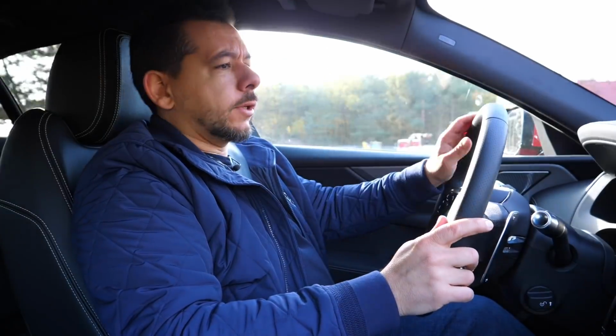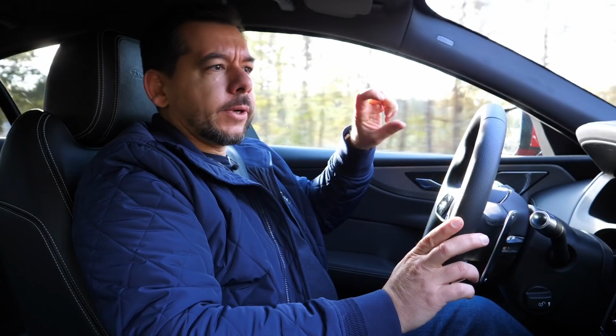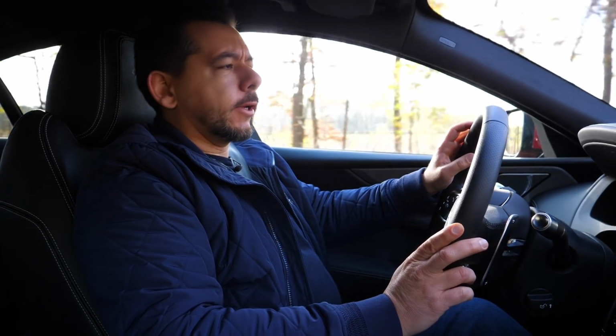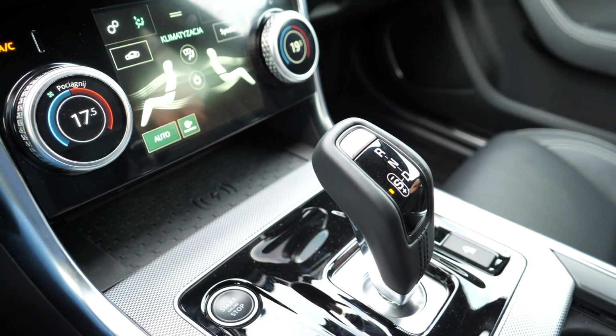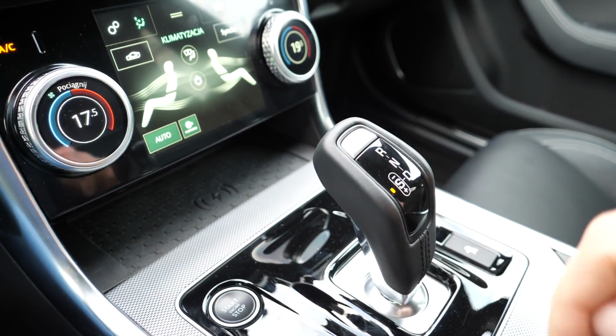There are also changes on the inside, and this is where it gets funny because, get this, Jaguar communicates replacing the rotary gear selector with a traditional gear lever, but it's not just any gear lever, it's an F-Type inspired gear lever, which looks like in any other JLR product. Get it? A dozen or so years ago, someone came up with the idea of the rotary gear selector, which would come up as the car starts, and it looked cool.